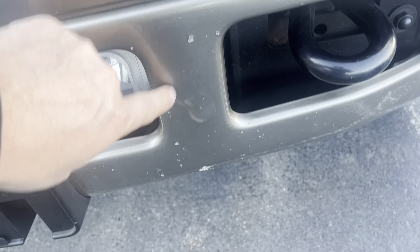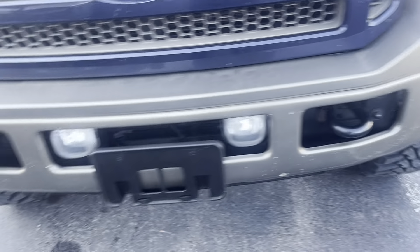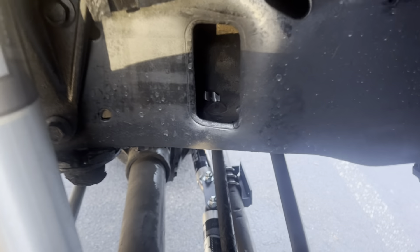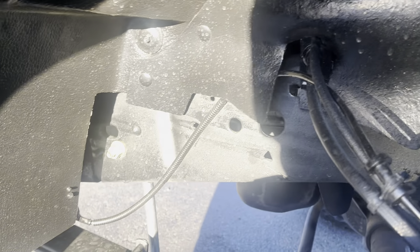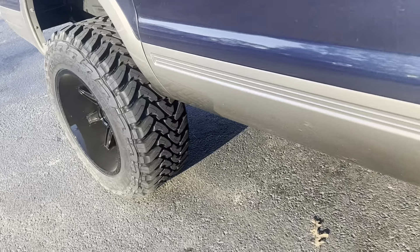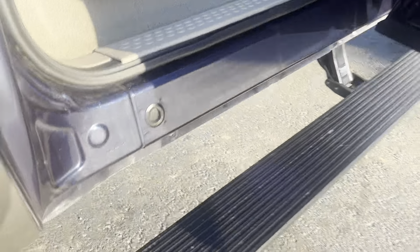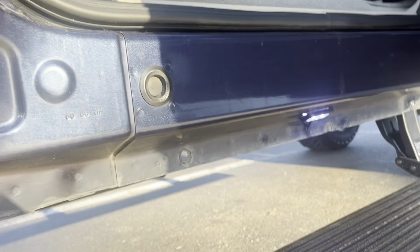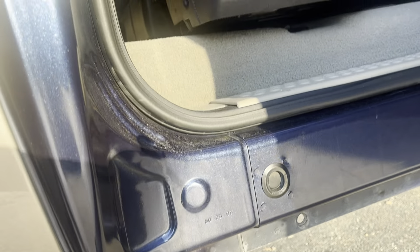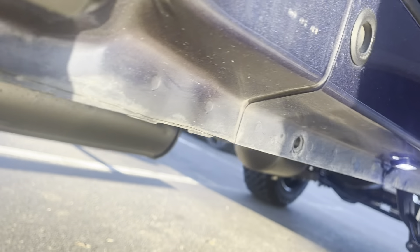A few bug splatters and a couple little nicks in the paint. But he found the ultimate Excursion. Even all up in the little pocket holes, you can see it's not rusty. Rocker panels are not rusty. Frame's not rusty. Of course, the suspension's not rusty because it's brand new. Just some dirt streaks that are going to come off when it's cleaned. Here's the dog leg that is typically always rusty. Bottoms of the doors — the passenger side, for some reason, is always the worst. And this one is not even beginning to fuzz out.